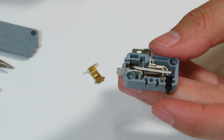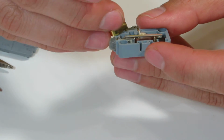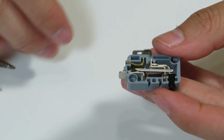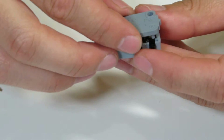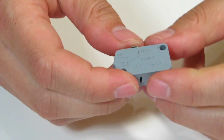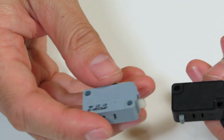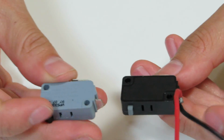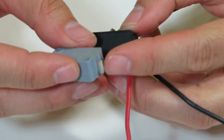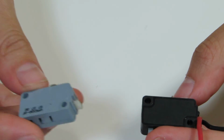So when this is at rest, this circuit is connected. That's a closed circuit. Then you take your other one that you just had and replace it into the other spot, like so. Now you have just turned a normally open circuit into normally closed, and this will fit right into the Masada and be back exactly the same. So here you can see the two posts. Here's where the red wire would come in on the front side, where the red wire would exit out to the motor, and everything is the exact same. So I took a normally open and made it normally closed.